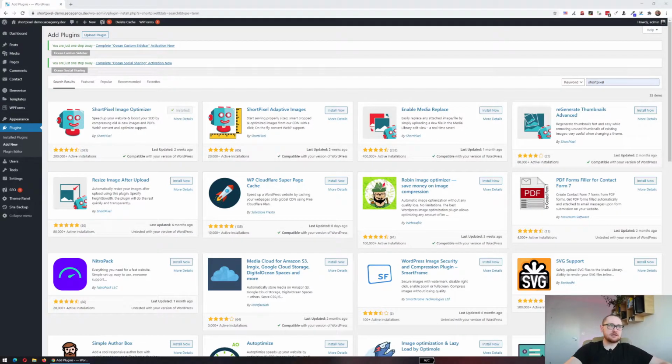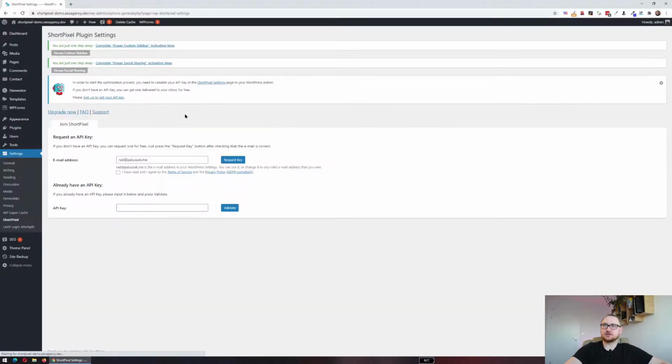And while it's happening in the background, I'm just grabbing my license key. Now, you can use ShortPixel as a free version, but if you obviously want to optimize more images, you will need a premium version.